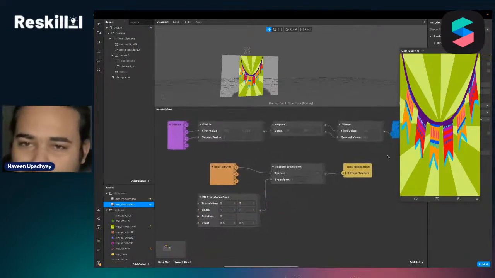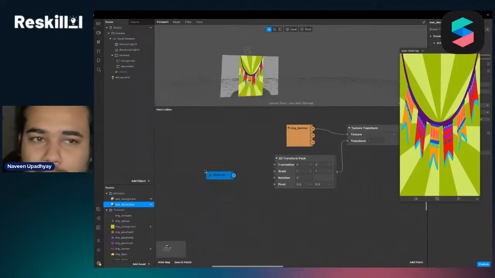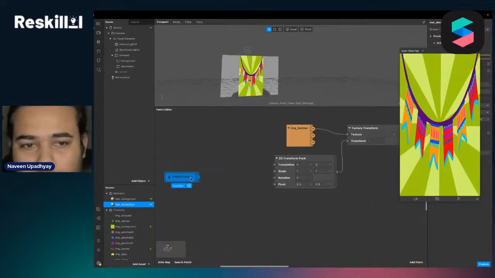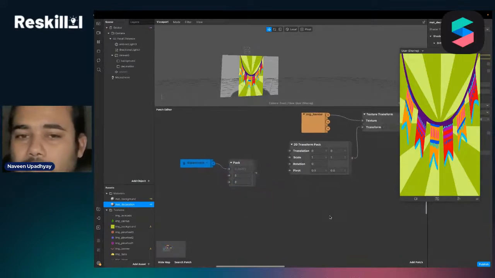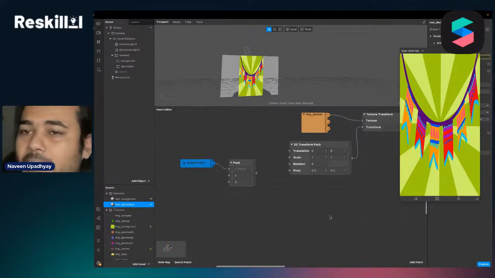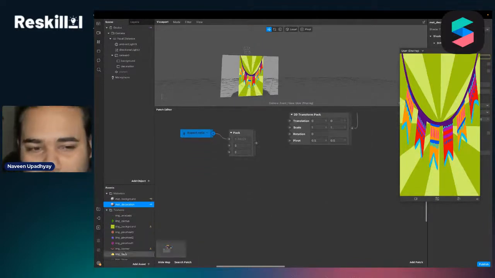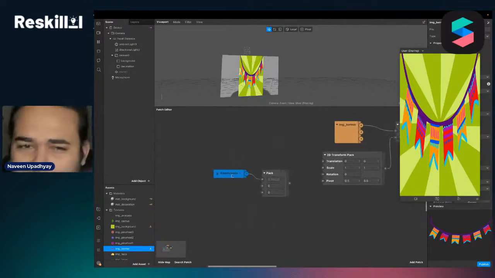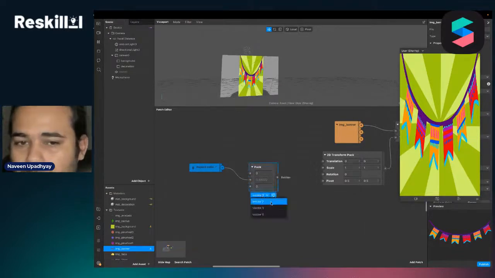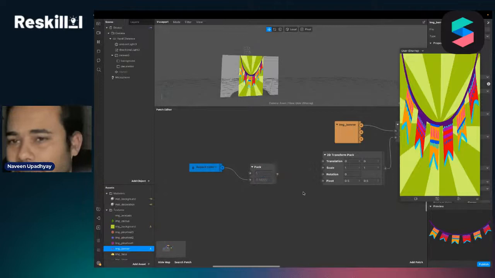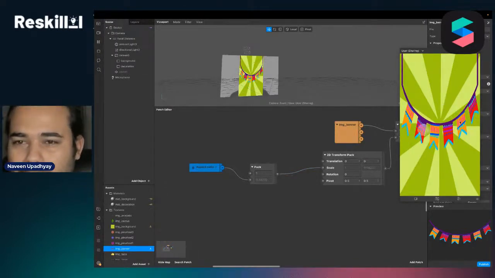And how do we do that? We use our aspect ratio. So we create a receiver and say my aspect ratio, and I want to pack it in a way that it gives me my x and y so that the image should look like this, not like this. That means my x here is lesser than y, which means if my x is 1, then my y should be 0.5, right? Because it is stretched in y, so we need to reduce in y. And then I'm going to do it like this. So then it is coming a little bit closer to what we want.